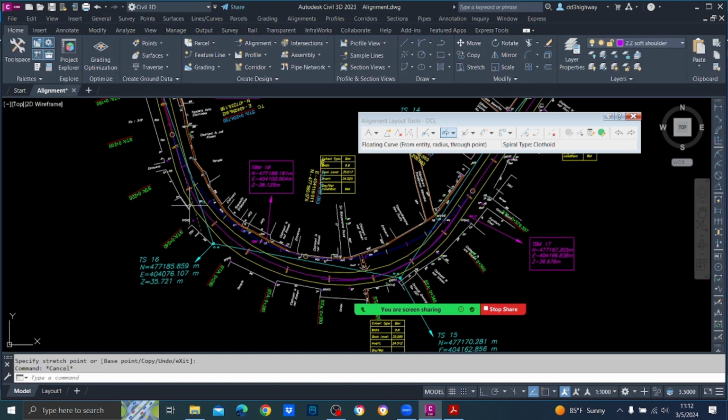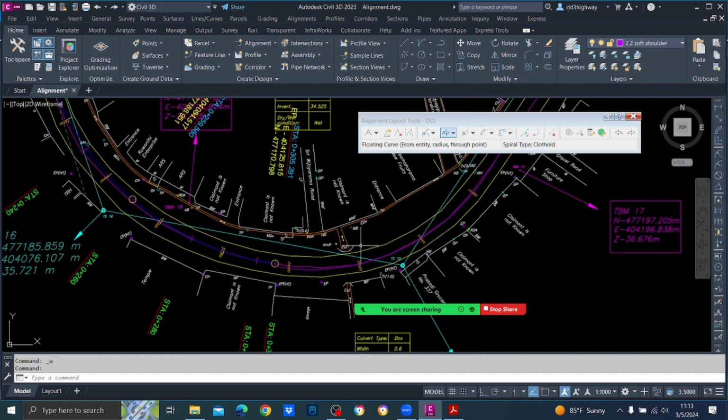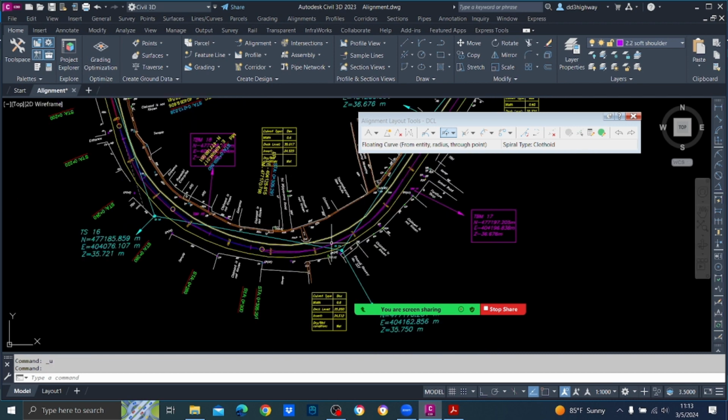Now what will happen? Now you are going to acquire all these things. Understand? Is it possible? It is not possible in a rehabilitation road project. If it is a new road, of course you can. But here, no. That is why I am using several curves, or maybe some two curves.